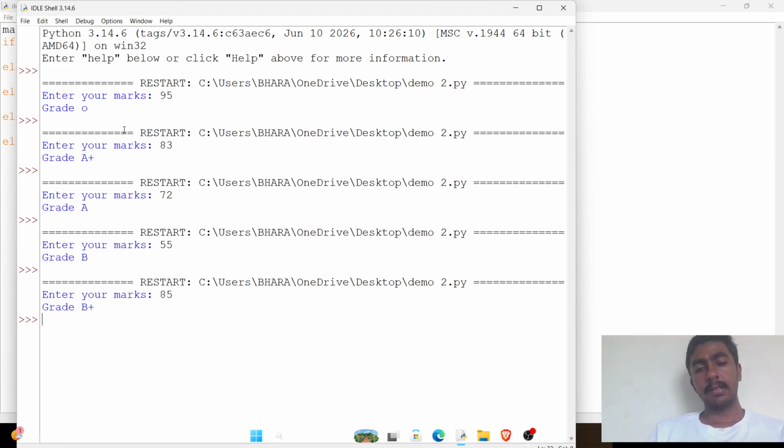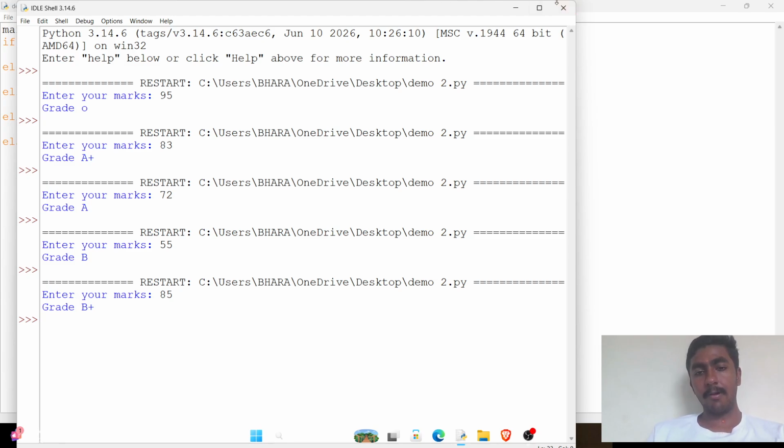So instead of A plus, it returns B plus. Why is it so? Because the first condition itself becomes true. Python never reaches the second condition. So always write conditions from the most specific to the most general, or in a logical order.